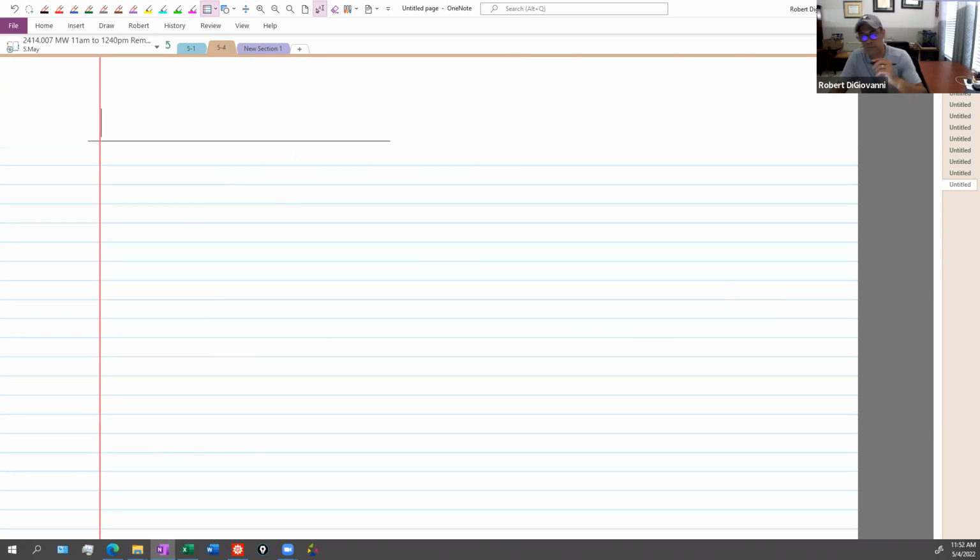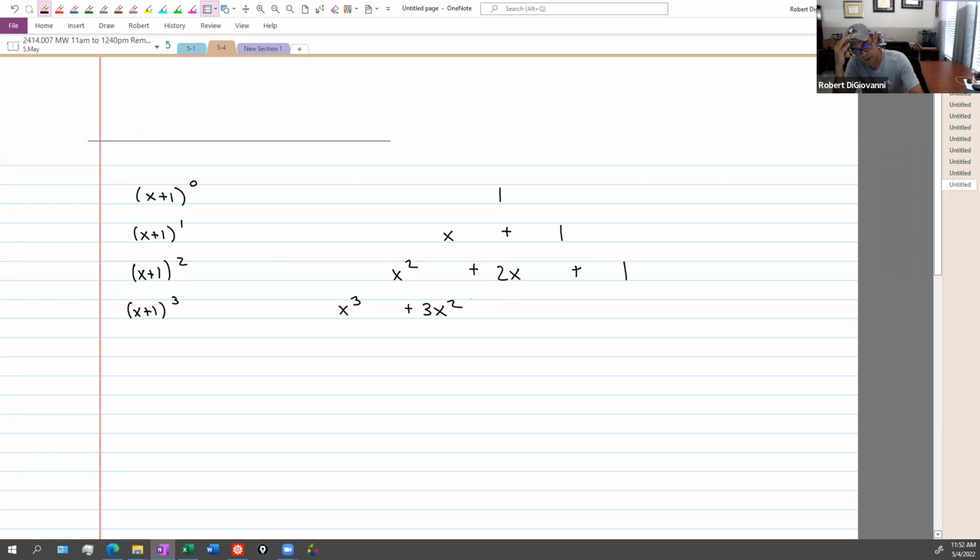Let me show you something else. If I try this, and I know in my Cal 1 class, I probably did this. So if this looks familiar, it's because I did it in Cal 1. If I ask you to take x plus 1 to the 0th power, that should be equal to 1, right? Everyone agree that that's 1. If I do x plus 1 to the first power, that's x plus 1. If I tell you to do x plus 1 squared, that's x squared plus 2x plus 1, right? If you were to square out x plus 1. If I tell you to do x plus 1 cubed, this would be x cubed plus 3x squared plus 3x plus 1. We just did that by hand, right?